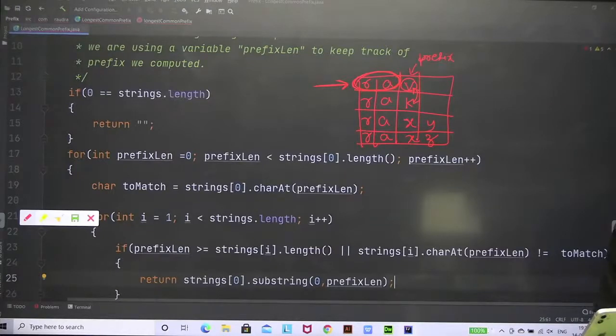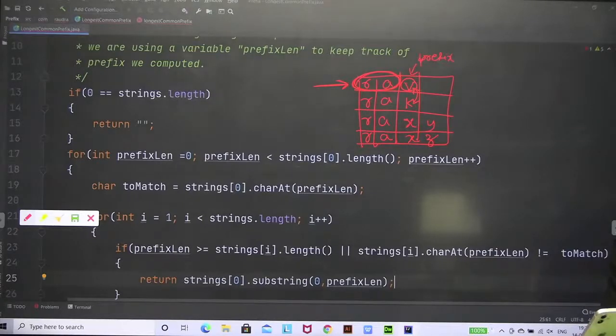I am going to write strings 0, which means in the best case all the strings are equal, and that is when I am going to return string 0. Now we have written this. Let's go to the test cases and try to see what is the output given for each test case.